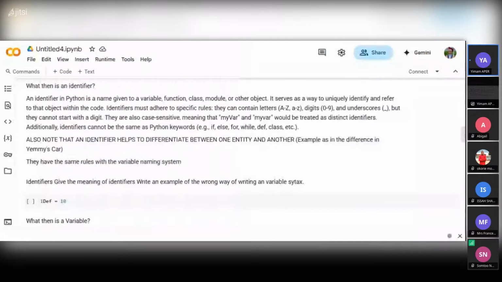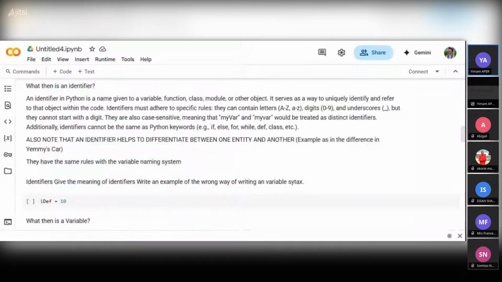My name is Yimam. That's what they are going to say. Now, I'd like us to look at an identifier as the name given to that car. That phrase, that is Yimam's car, is an identifier.